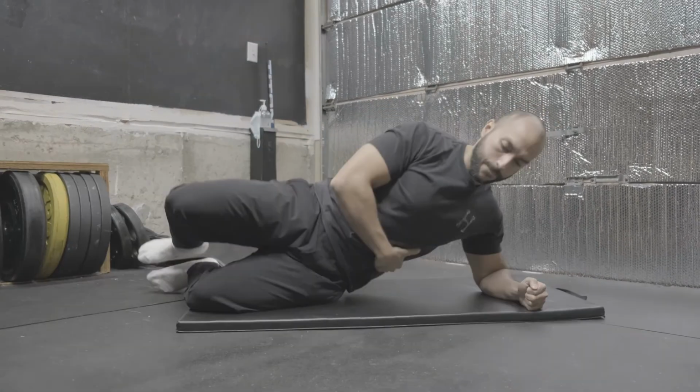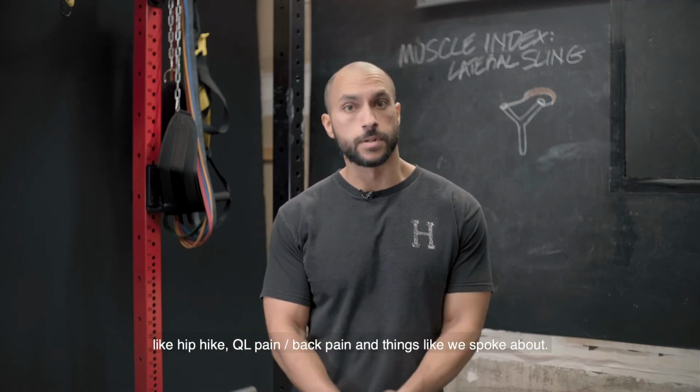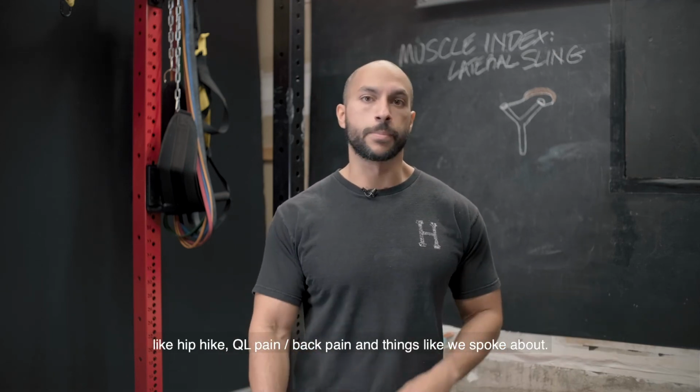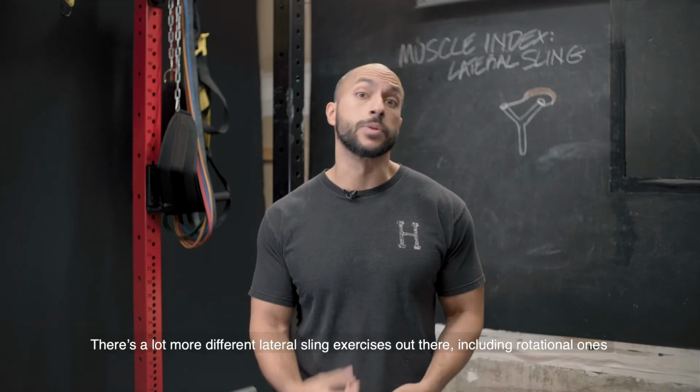and then repeating it. All right, guys, so try out those 2 exercises to bulletproof your body from lateral sling issues such as hip hike, QL pain, back pain, and things like we spoke about. There's a lot more different lateral sling exercises out there, including rotational ones.